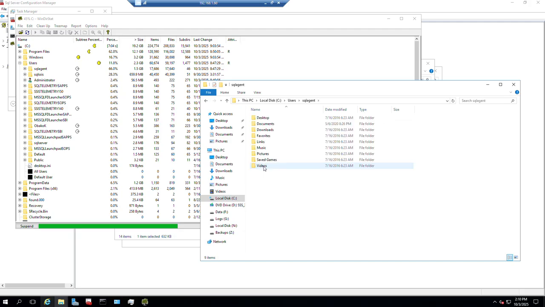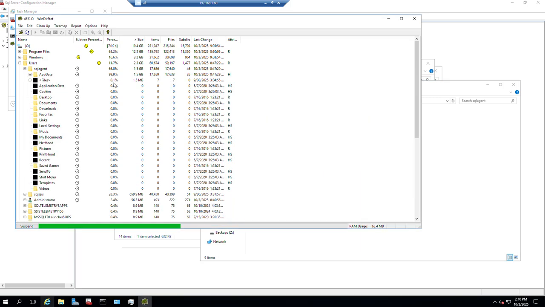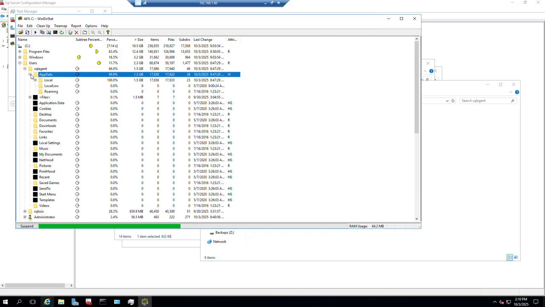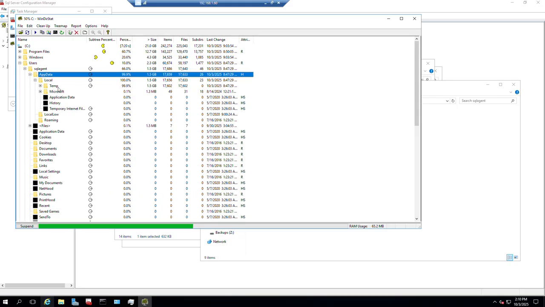If I come over here, still not sure what it is trying to do. There is some application data that is happening, something local. There are some temporary files that it is holding.